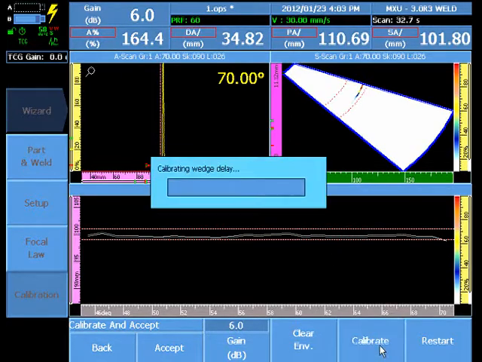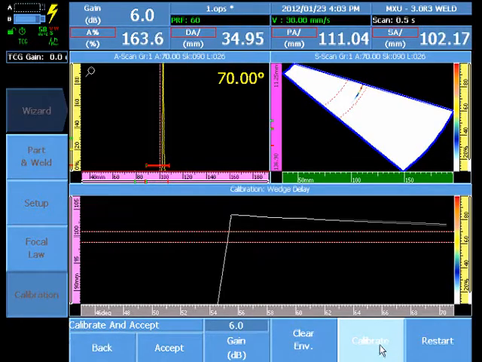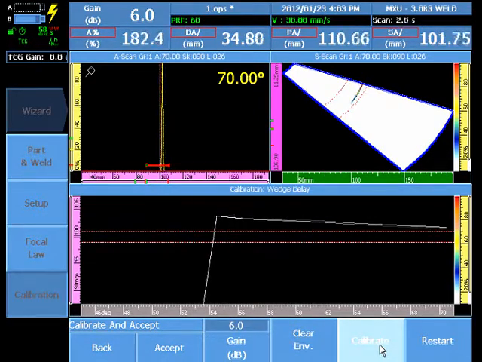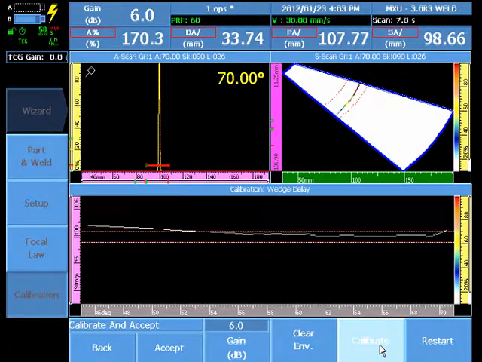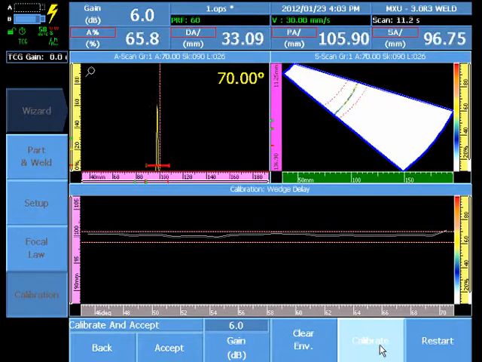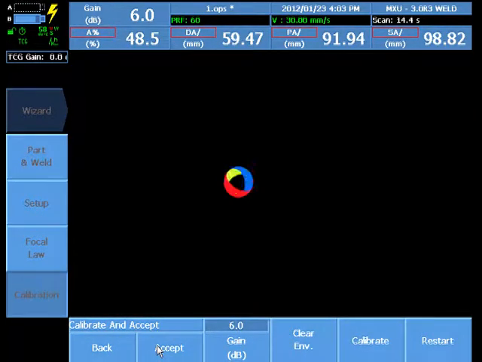We can select Calibrate again to make it more accurate. Move the probe and select Accept.